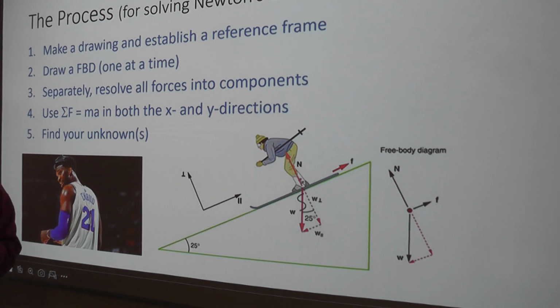And here's the weird thing about it: you're going to be asked questions, and you're going to be making predictions that don't obviously fit into this. You're going to be asking a question like, how much mass do I put over here to make this thing accelerate at a certain rate? And you're like, okay, well, I don't see any forces. Nobody's told me any forces. I don't know what to do here.